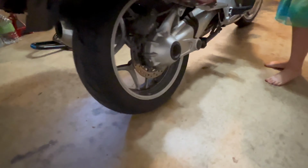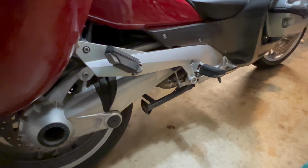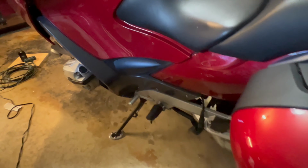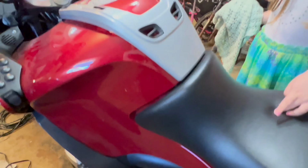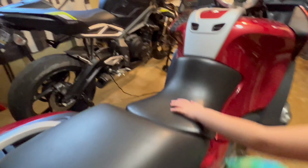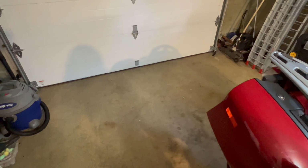And it's shaft drive, just like most BMWs. And little kids are shaft driven. What? I want to get on this. Why? Why? That's how you get on it. You've got to put one foot on it and then the other.